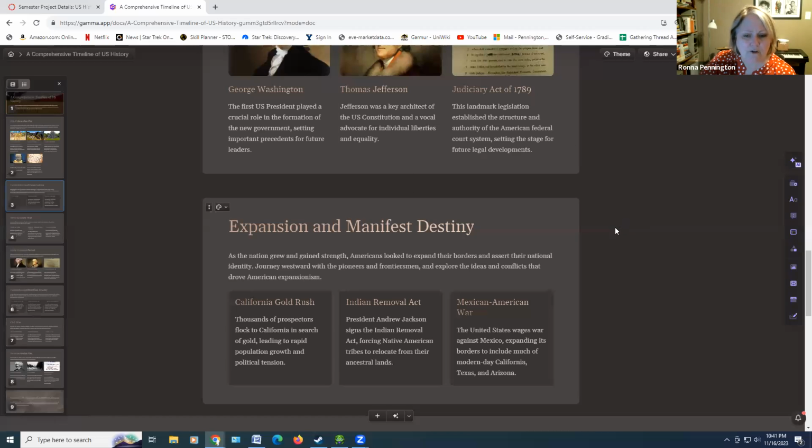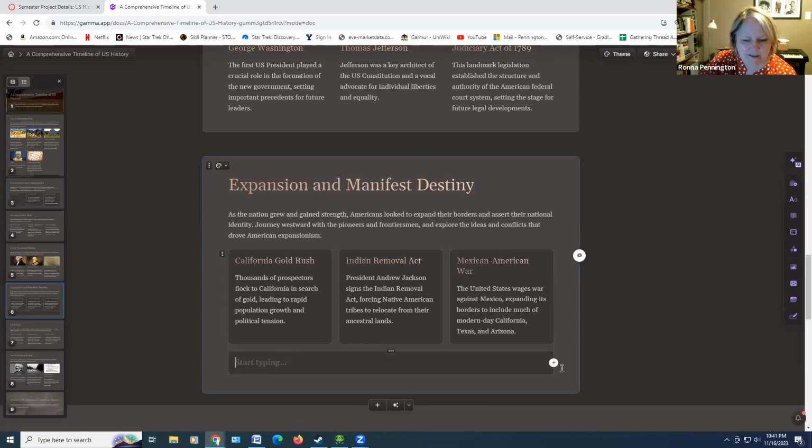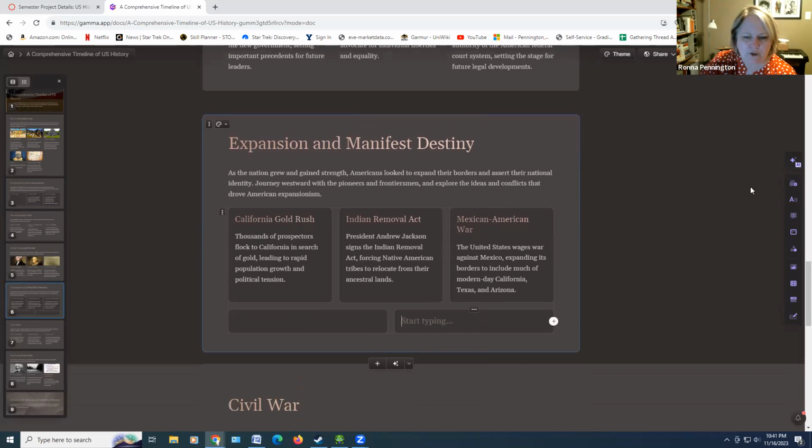There are a lot of other things that you can do with Gamma, and I'm just going to show you very quickly what some of these functions are. You've been seeing me add items like this by clicking the little plus button, but there are other things you can do too.